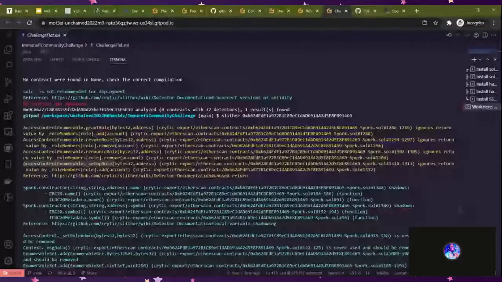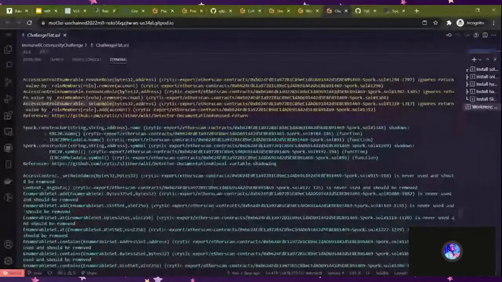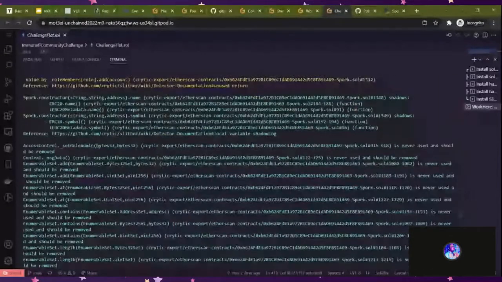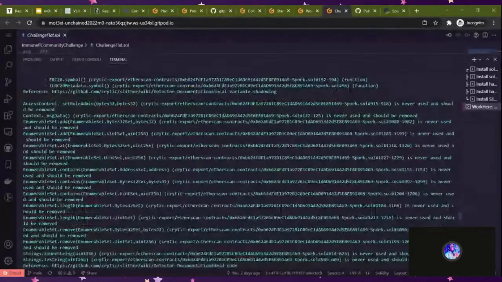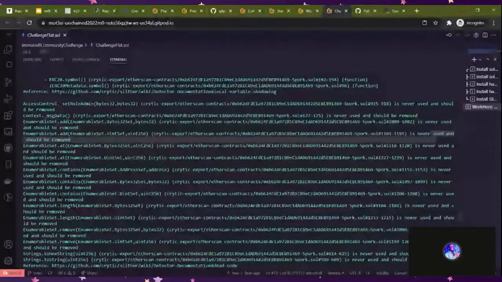Again, don't forget that this can be noisy. The advice which I have got is, once we have this particular tool and we get this output, we have to go through them line by line and try to understand whether it's of interest or not. The stuff in green is informational. It's telling you that there's this bunch of things. They're saying that this particular thing has never been used.